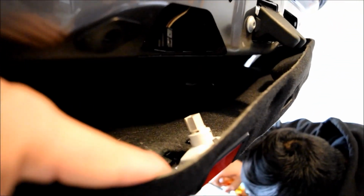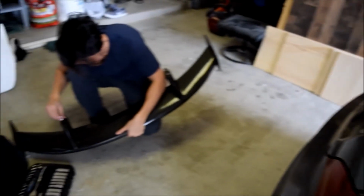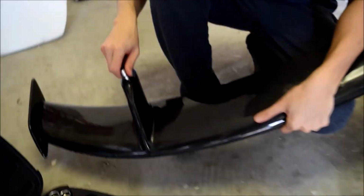Whenever you get all the clips out, you should be able to pull this liner off. Make sure to unclip that light right here. Yeah, everything pretty much should slide right off. And whenever we drill the holes through the trunk, we just want to make sure we can thread the bolts. That's why we need to have this liner off. Right now we took off the liner, and this one already comes with the bolts.